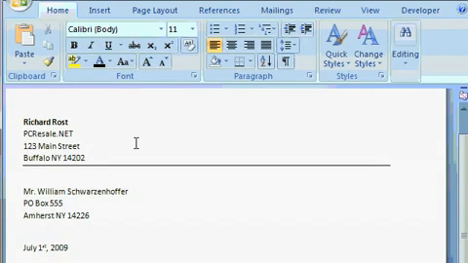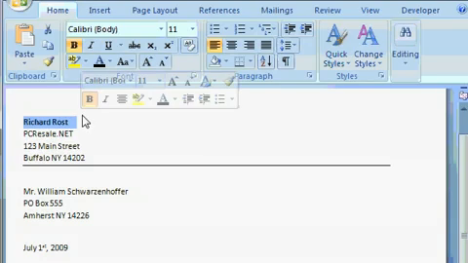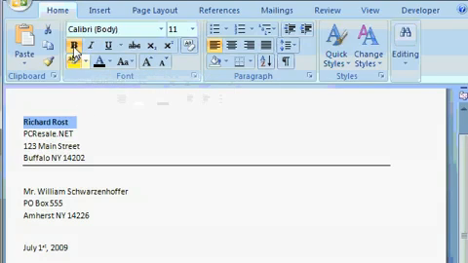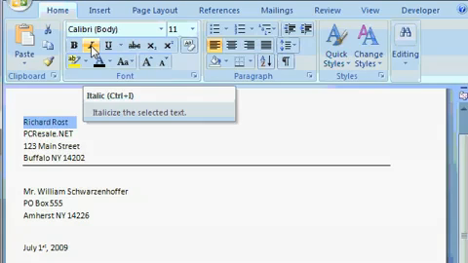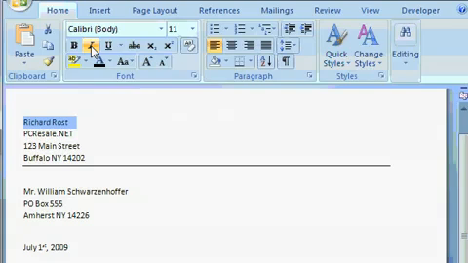Now you don't have to use that mini toolbar if you don't want to. Let's say you want to use the ribbon. Again, I'll highlight my name, and instead of clicking on the mini toolbar, I'll come right up here to the ribbon and click on the B again. That turns the bolding off. Notice that a lot of these buttons are on-off switches. For example, bold is either on or off. Italics is next, on or off. And so on. There are a lot of different commands on here, and we'll talk more about them soon.